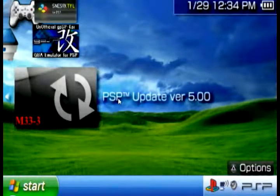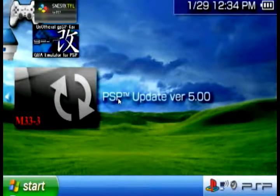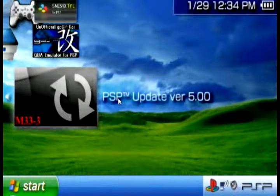To go into the history of how the PSP worked, when it first came out it was version 1. With that firmware, you could originally play any game system, as we're doing now. But Sony, in their wise infinite glory, decided they couldn't make money this way, and they did not want the system to be modded. So they upgraded the firmware, and when they did, they put in security tags where games would not play.